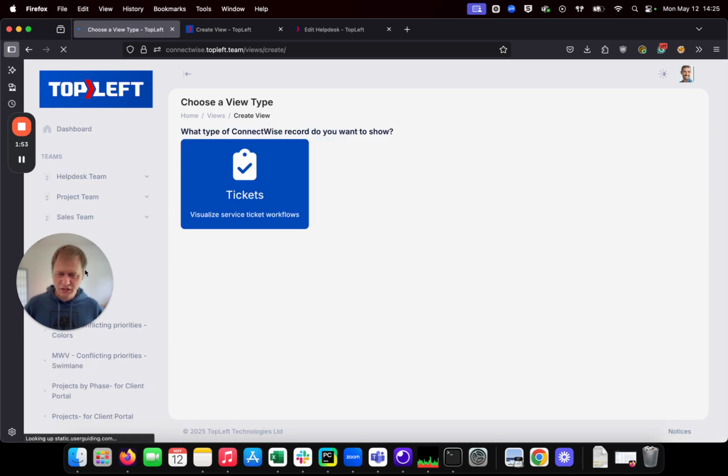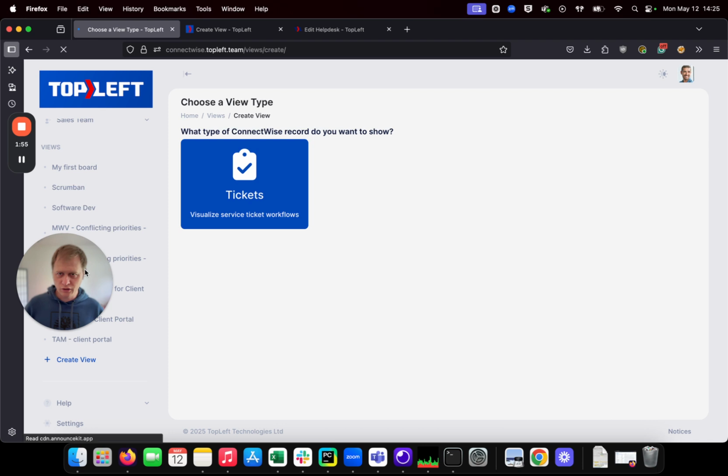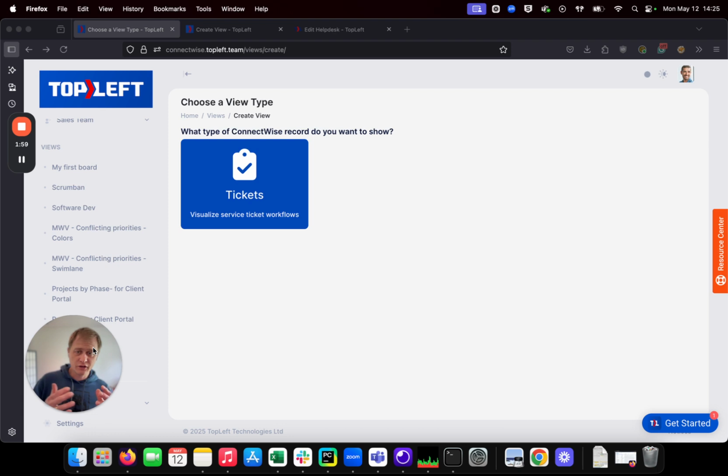We have changed a bit of the terminology. We're calling these views instead of boards because they're going to be more flexible about the sorts of visualizations that you can use. So the default one, of course, will be the Kanban boards. There's already Gantt charts, and in the future we hope to add other ones like calendars and even some other options as well. So we were trying to be a little bit more generic about the terms that we're using here. So you create a view.